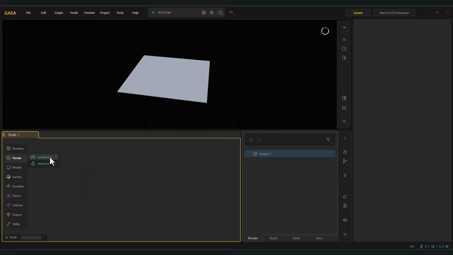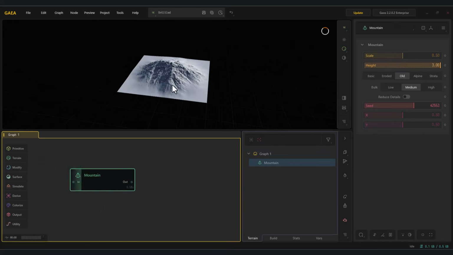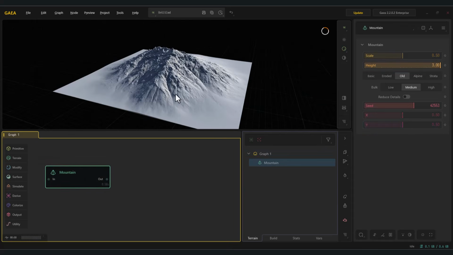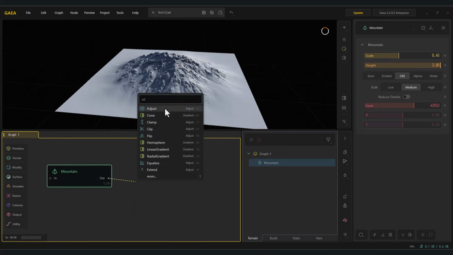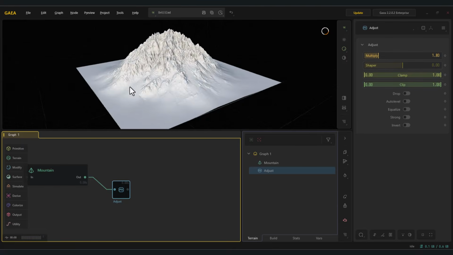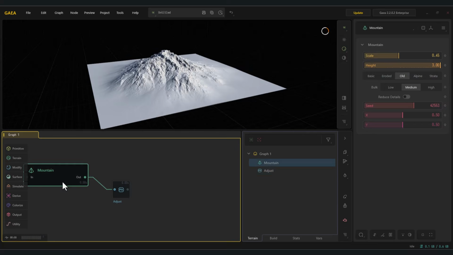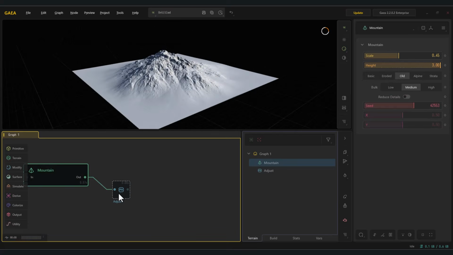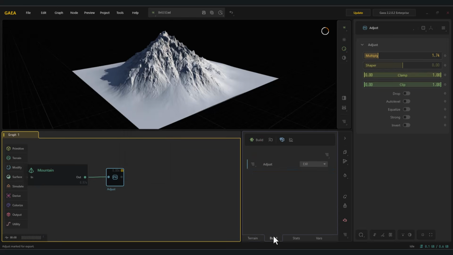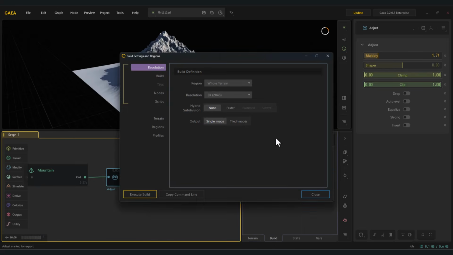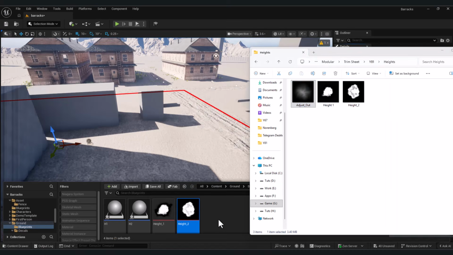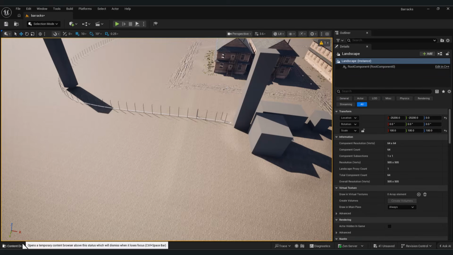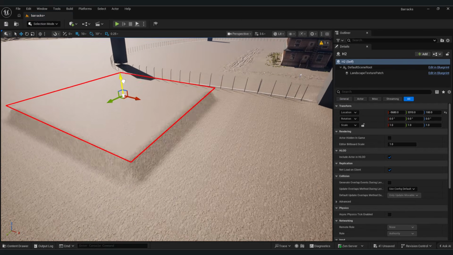The second method is to create another height map in Gaea and give it to our blueprints. Now we can create a landscape material and paint on it.